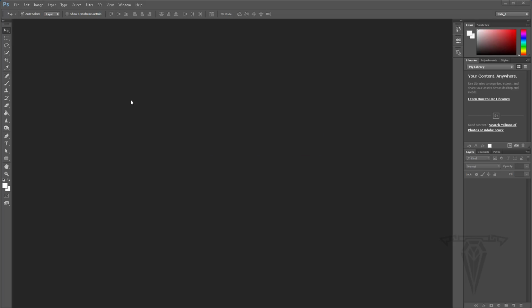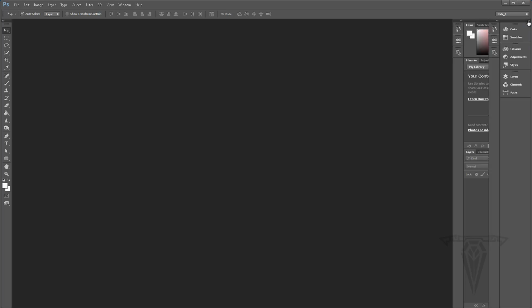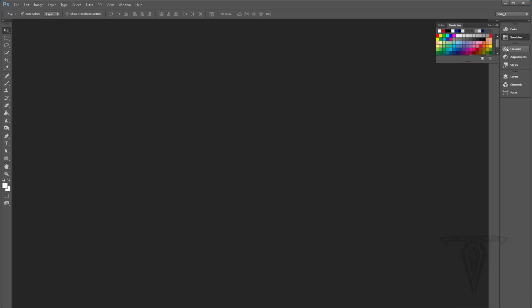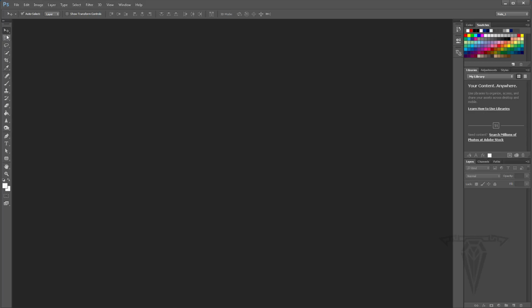The way Photoshop is laid out is that you have your toolbar on the left side of the screen. This carries your Modify tools and your Create tools. At the top here, you have the properties for whatever tool is selected. So if I click on this icon right here, you can see that it changes. Let me go back to the Move tool. And on the right, we have extra windows. Now, if I click these double arrows here, you'll see that the window can contract and expand. That happens over here as well. All right, and in here, I can click on each one of these icons to open up the secondary window. Let me minimize that. I can also grab these bars and move them around.